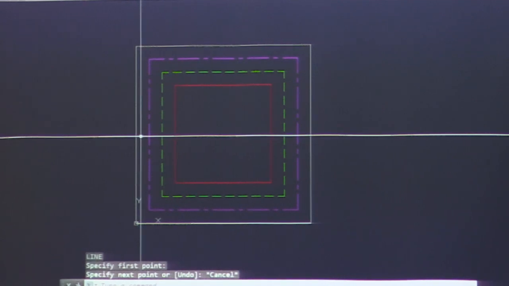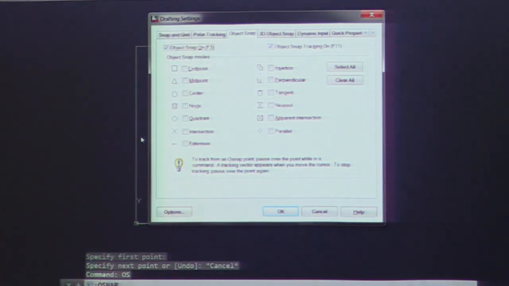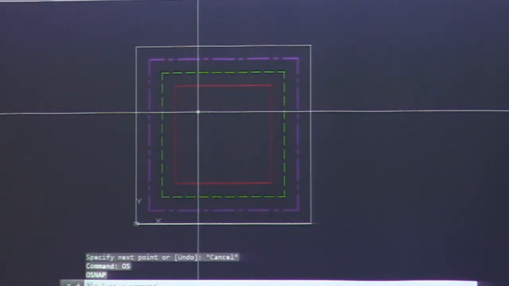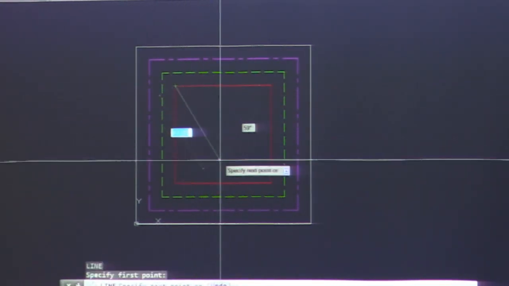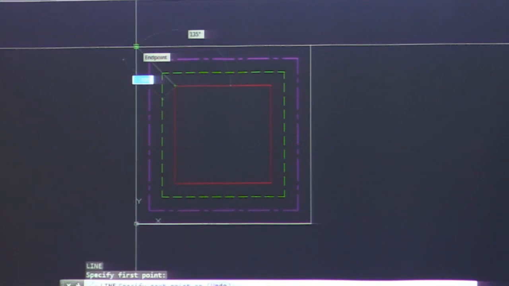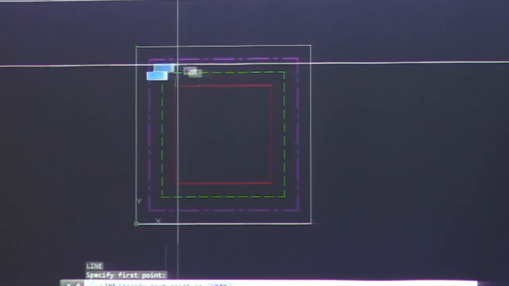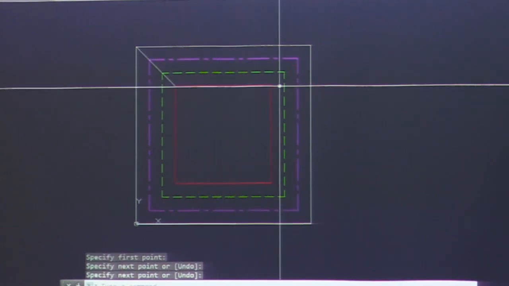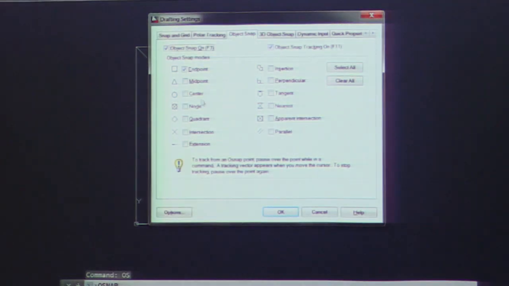So instead, if I type O, S for object snap, and I type enter, I'm going to click endpoint, okay? Now, if I want to draw a new line, I type L spacebar, and I come to there, and now you can see the little box that's showing up every time I go to an endpoint of this rectangle, and that's giving me an object I can snap to. And so I know now that my entities are all coordinated. So I'm going to go back to object snap because I like that. I think it's really neat.